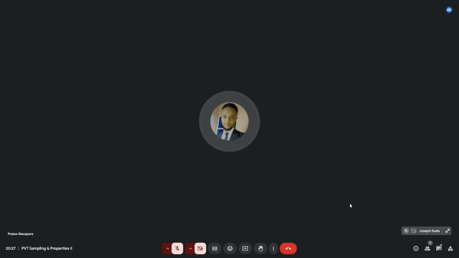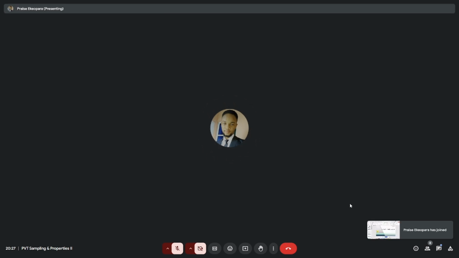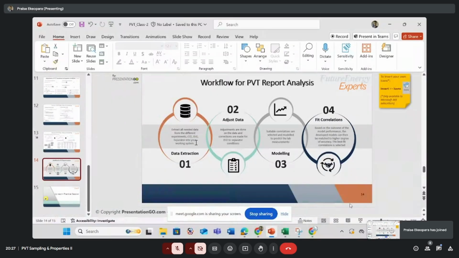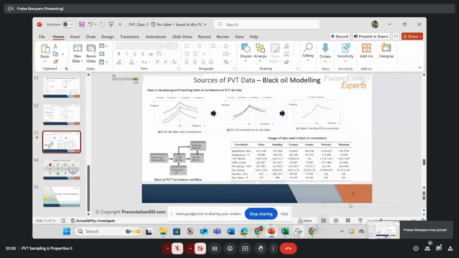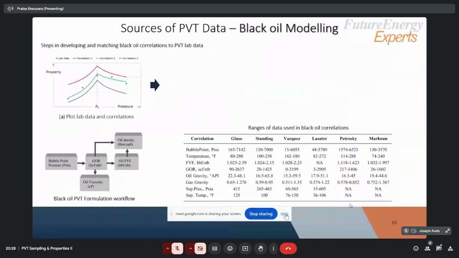Okay, so thank you so much for that question. So let me just quickly share this now. So for your first question, you can see my screen, right? Yes, I can. Okay, so for your first question, where you were asking about mercury, when I was explaining, I explained that it must not be mercury, so it can be nitrogen, right? So it can be nitrogen.